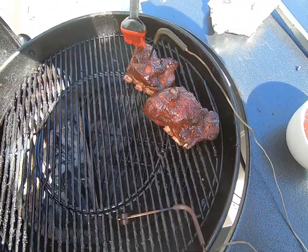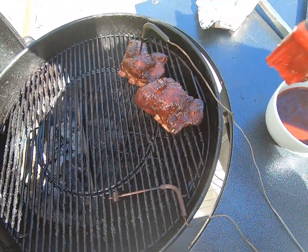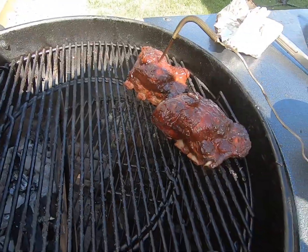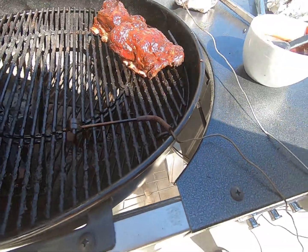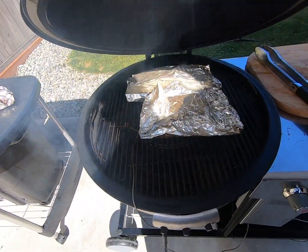So it's been about an hour. I'm going to sauce them up. I like to get a good coating of sauce on my ribs to make sure it caramelizes in the heat. And so we'll put these back in and let them roll for probably another hour.